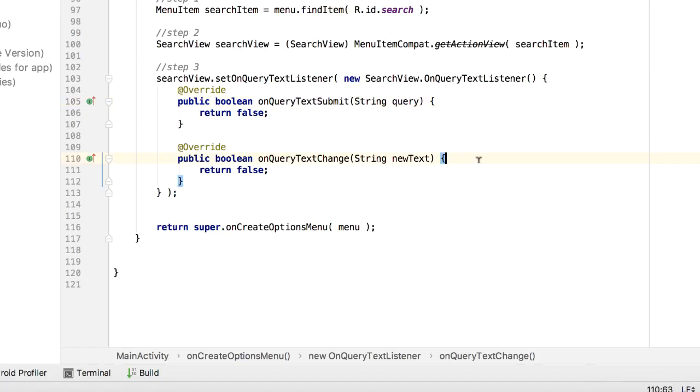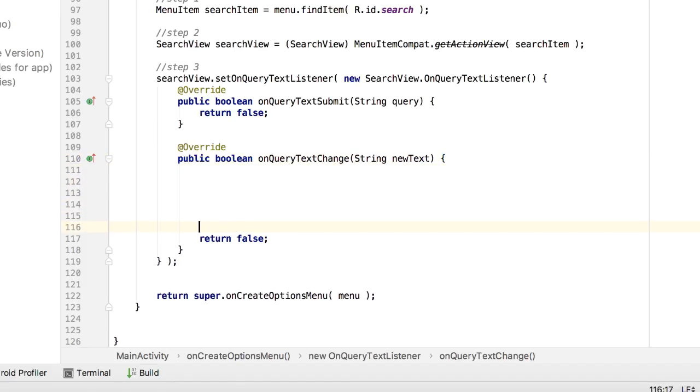So what we should do is create a space inside this on query text change and put the return statement below. And change this return statement from false into true because it has to return something. If you don't change that to true, then our code won't work.